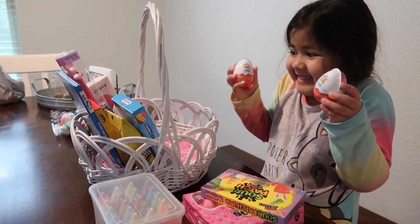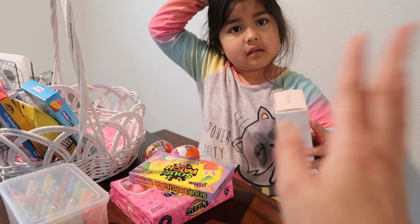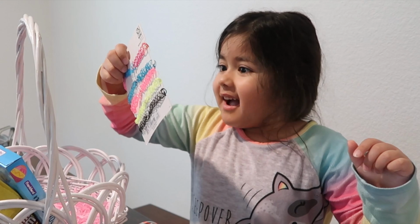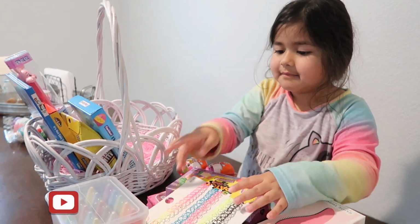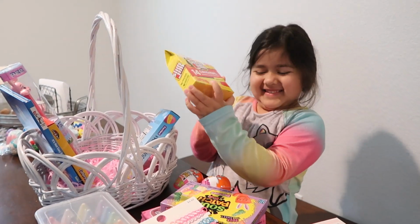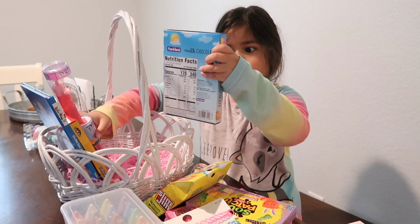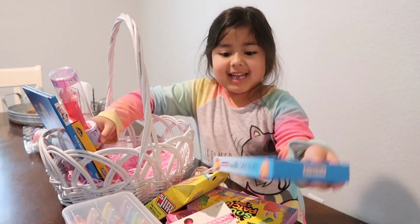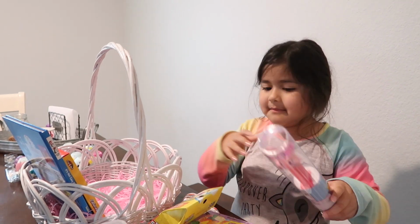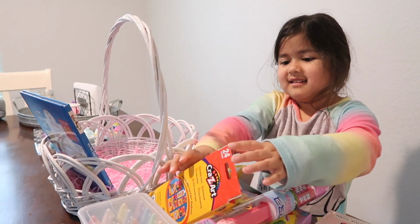Kinder eggs. Of course, Kinder eggs. A new hairbrush? Yeah, and that is supposed to be a good one. That one is supposed to be for dry hair and wet hair and be super easy to get the tangles out. Yeah, I got you some neon chokers. What? They're Slim Jims. I don't know what this is. Yeah, Slim Jims. A chocolate bunny? How big is that? That's big. I think it's the same size as last year. Yeah, you ran out, so you got more. She needed them. I need to pack those actually for our trip.